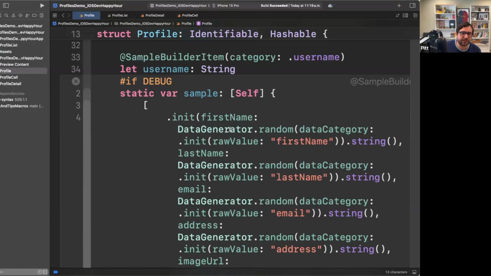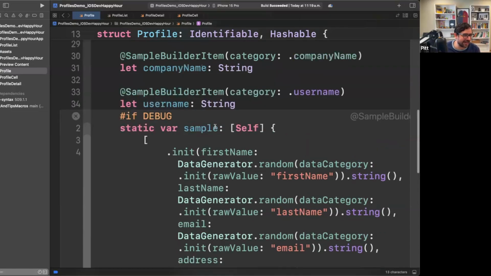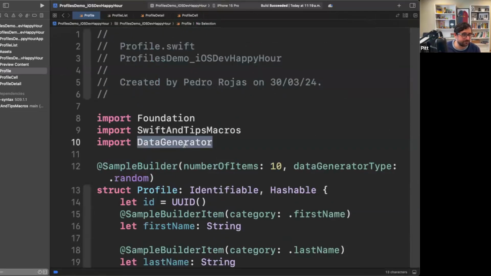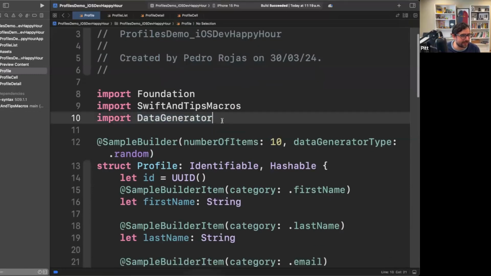I try to solve this with an underscore attribute that actually works. But the problem is that I don't want to send that to a public library, because if Apple or anyone else decided to remove that underscore attribute, well, the library will crash. So I just had to deal with this. Hopefully, if someone else has an idea of how to solve this, I would really appreciate that. But in general, this is like a dependency of this, but I need to expose it in order to make this work.